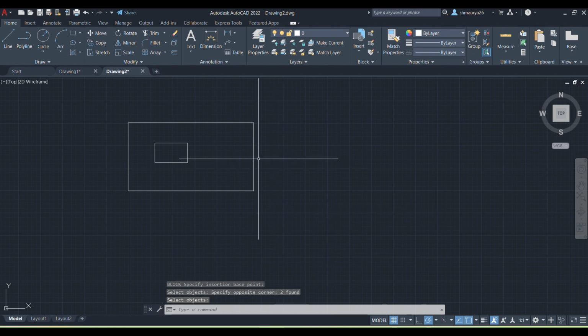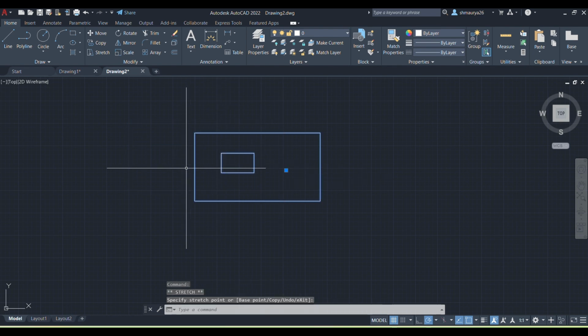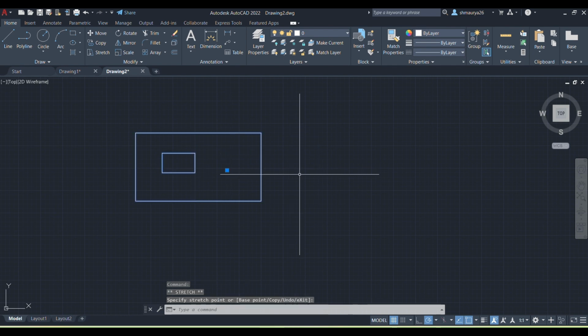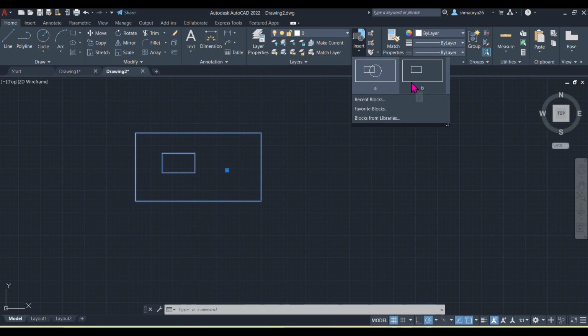See, if you select this object, you can completely select your object. See, you can just move it with a single click, right? This one is your pick point, right? If you remember, we mentioned it. So if you want to insert, you can insert your B object from here also, right?